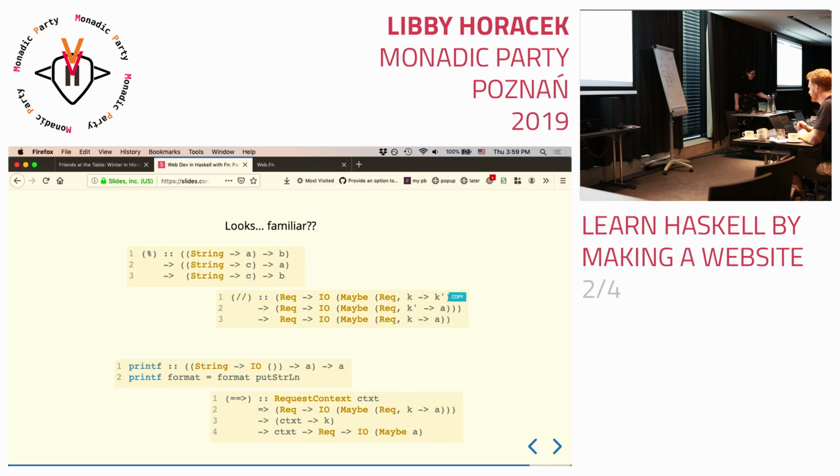But then if you look at the type of the arrow operator, the first argument, just like in printf, is the same type as, or at least has the same structure as, the type of that connecting operator. And the general pattern, the patterns in general. So yeah, I'm not going to completely explain because I actually have never tried to make this work, but it's basically the same thing.